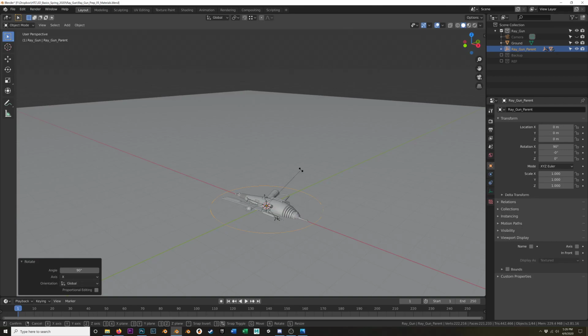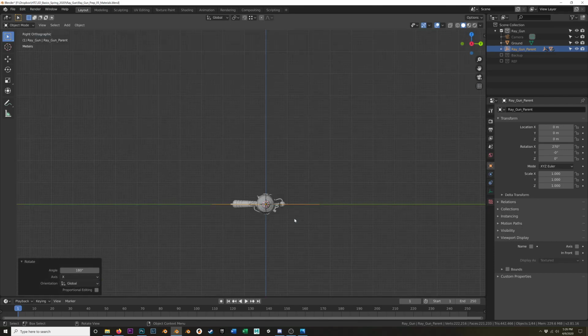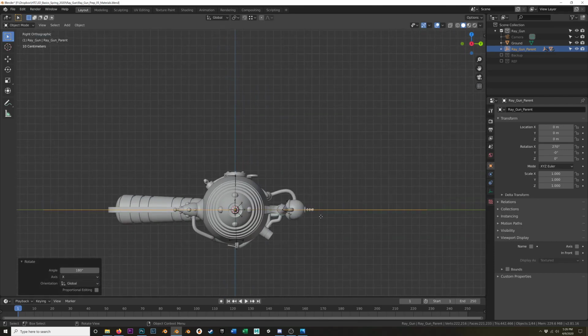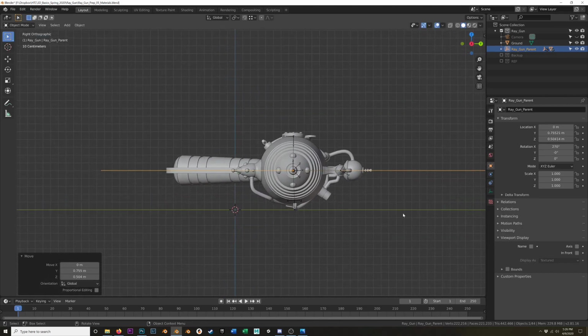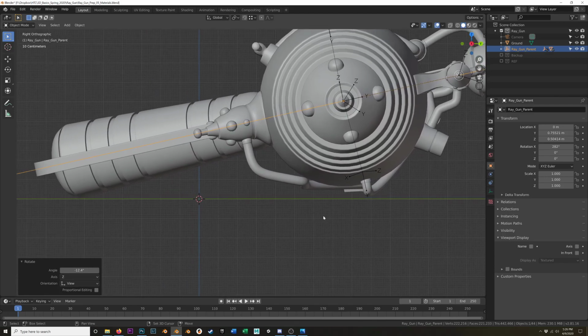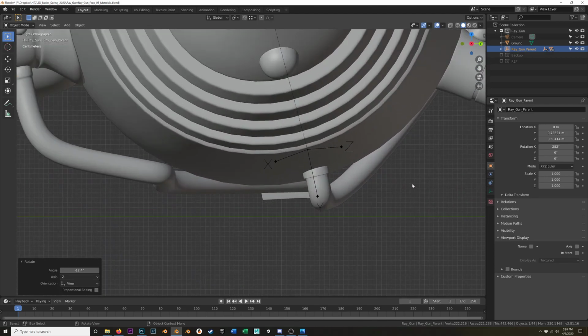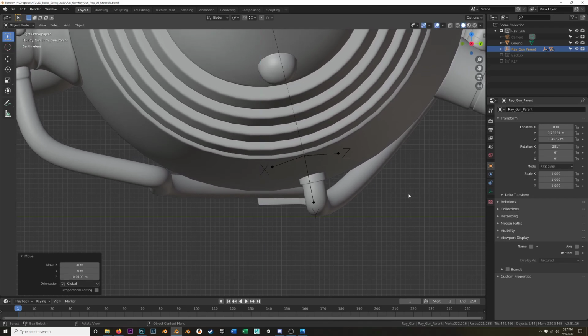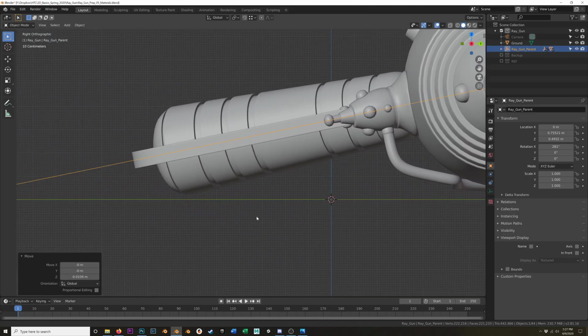Whoop. I want to go that way. I'm going to go into side view, and I'm going to move it up, kind of rotate it down so it's sitting on the ground. So this is one option. If you wanted to have it floating in the air, you could do that.